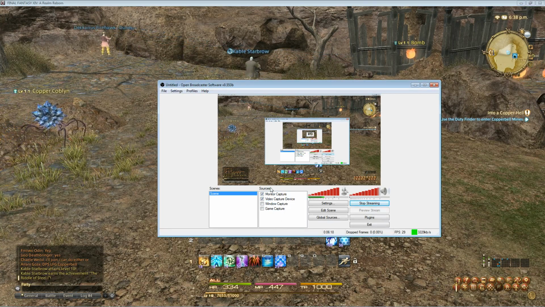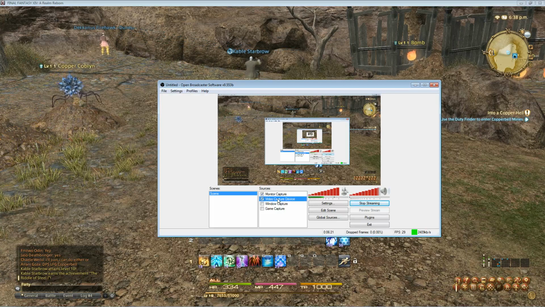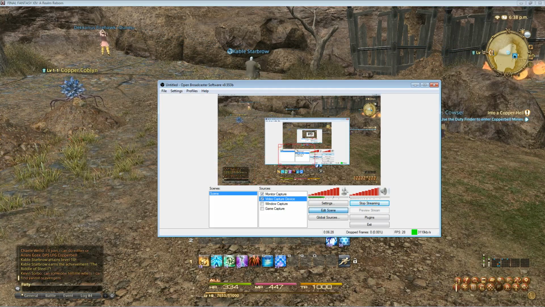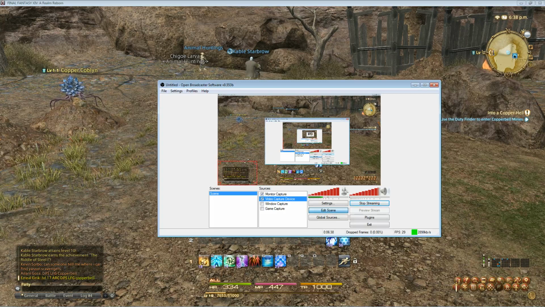Basically, it'll pop up the box, and you would select it, and if you want to move it, you would just hit edit scene, and you can see where I normally have mine positioned right here. You can drag it, resize it, whatever you want to do. Okay. To resize it, you just click on one of these little boxes, make it bigger, smaller, whatever you want to do. That's pretty much it for that. Go ahead and go in.